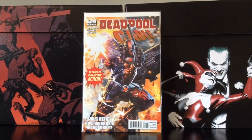I kind of dropped off on Deadpool during the whole Marvel Legacy story arc, where they turned him into the Despicable Deadpool, and I was just kind of Deadpooled out. I haven't heard any buzz about the current volume of Deadpool at all. Aside from the Garbage Pail Kids cover, there has been absolutely no buzz about that book. So, is anyone out there still reading Deadpool? Still a very popular character, but his current book doesn't seem to have anything going for it.